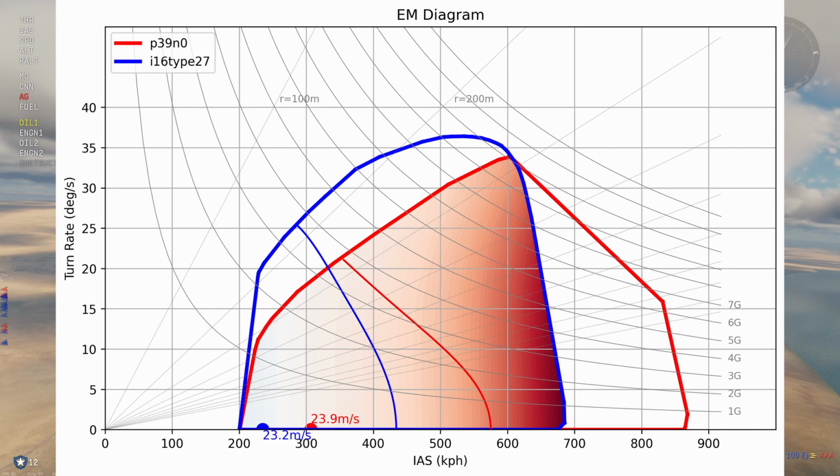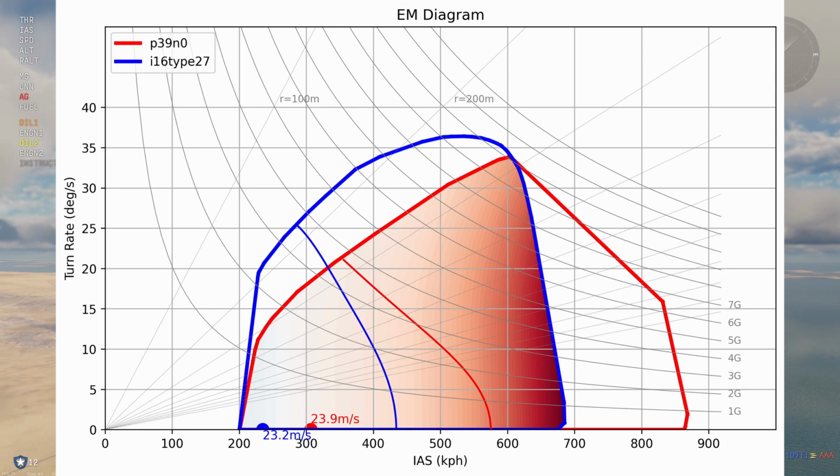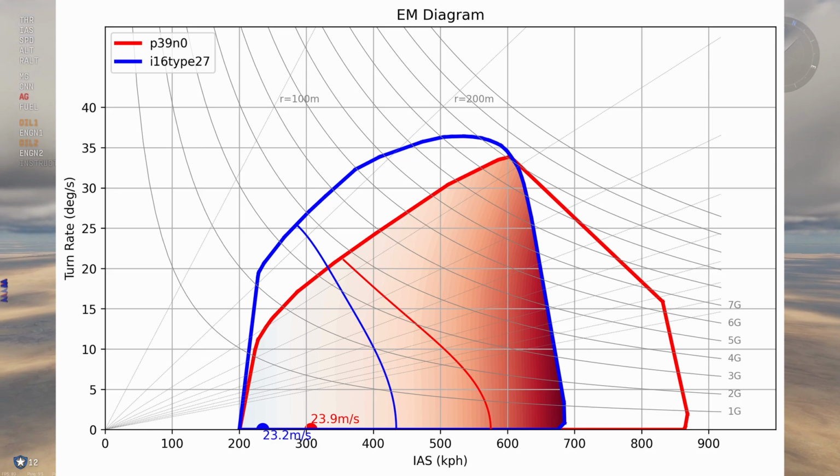The I-16 turns very well, with a sustained turn on par with the Spitfire. It also climbs quite well, but it's also very slow and loses engine performance above 3 kilometers. So it's only really at 3.3 because of its turn and its two 20mm ShVAKs.